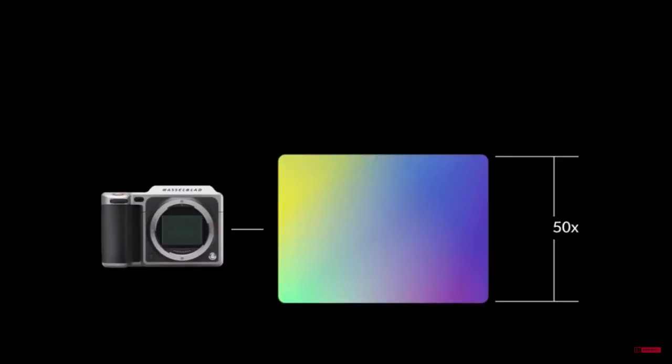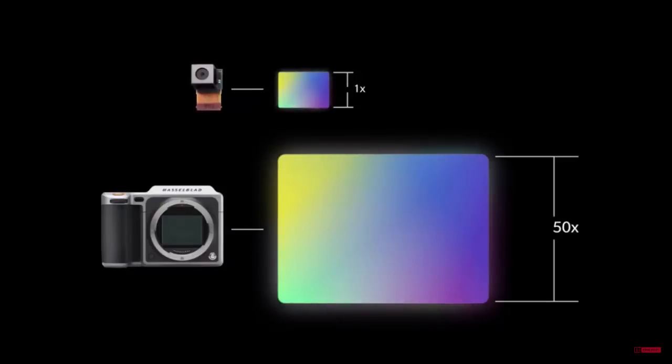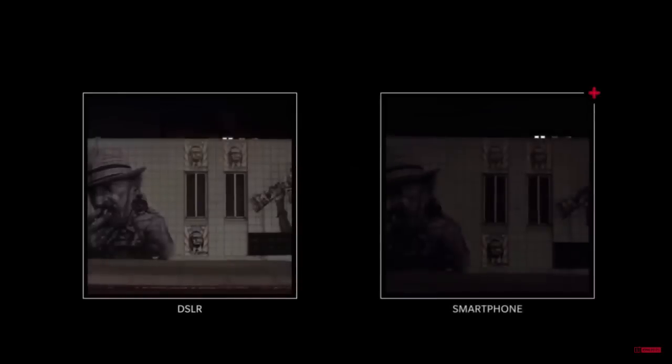Professional cameras have sensors that are up to 50 times larger than what's found in a typical smartphone. Think of a lens as a window. The wider the lens, the more light can flow to the sensor. In turn, a larger sensor can capture more light, which improves image quality in low light conditions. Here, look at this example of a photo taken in low light with a DSLR versus a smartphone. See how the first photo is much more clear than the second one?